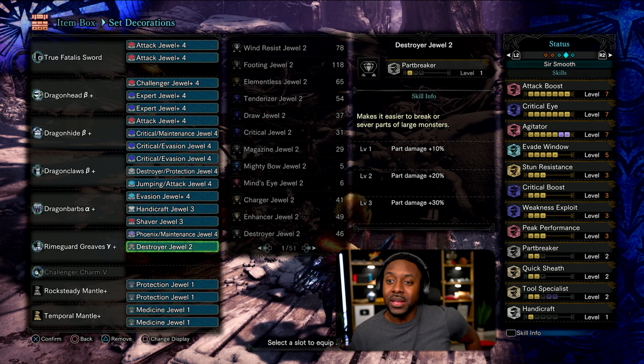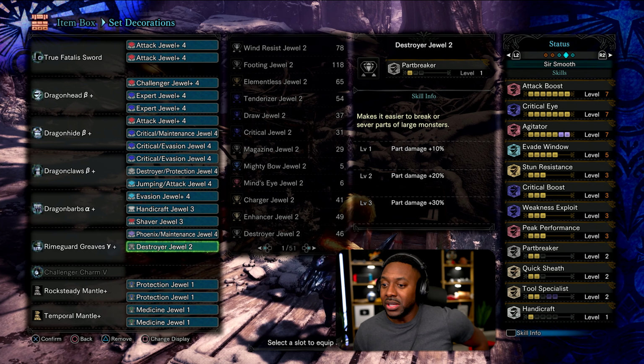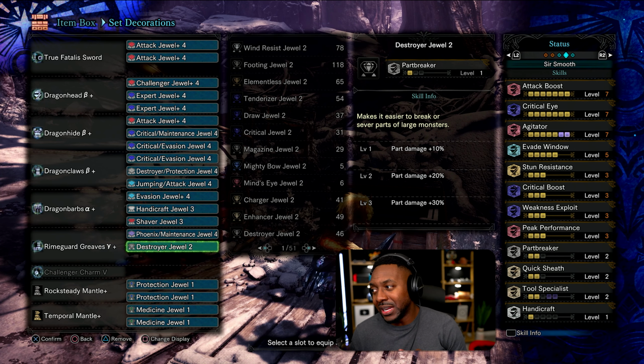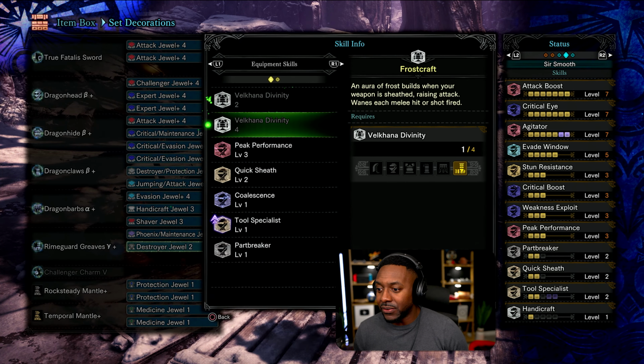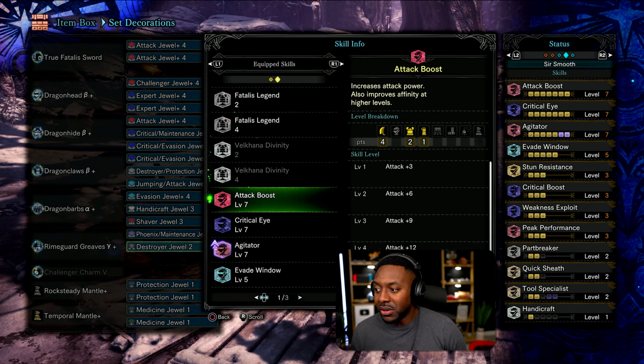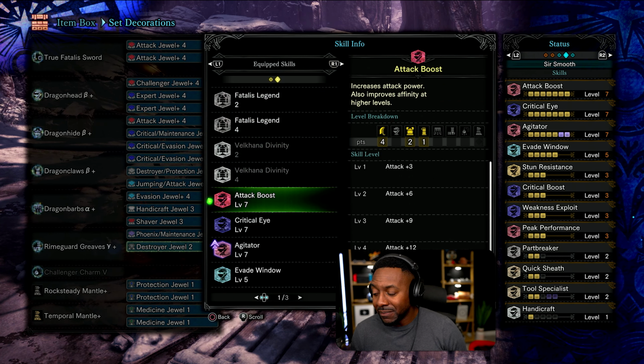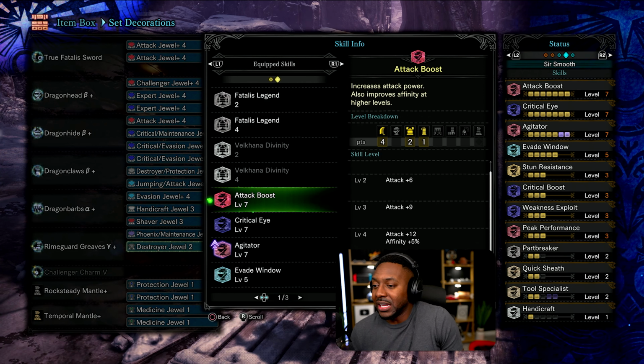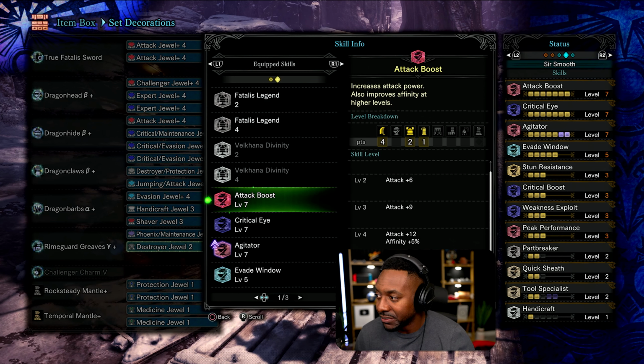This is a super OP true Fatalis build. You can have some variations. You might not be able to max out attack, which is okay. Just get at least 4 levels of attack, because at level 4, you get your affinity increased by 5%. You want that. After that, you don't necessarily need to get level 7, but I just like to get it because why not? Extra damage.